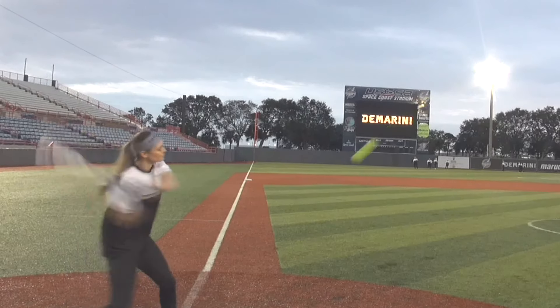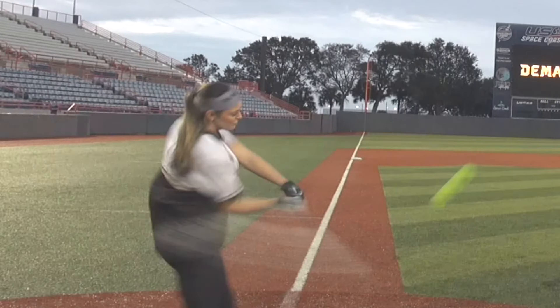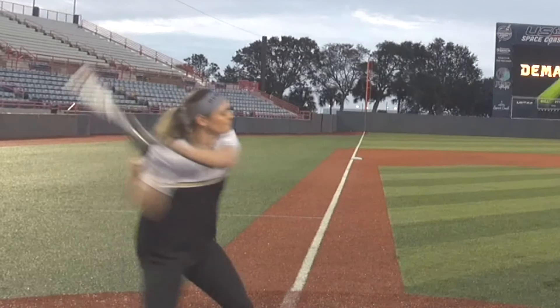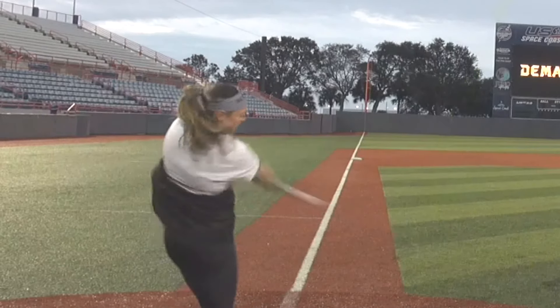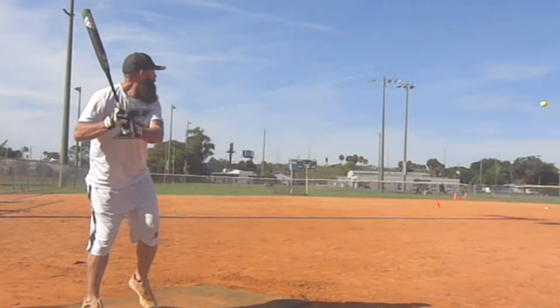Here's another lady. You'll see on the pitches that are lower, the hand path goes down to the point of impact — it doesn't golf up. Look at the great snap she gets, a great whip of the bat head around. Combine that with the snap of the hips open and you get a double pendulum. Watch here — she's just kind of pushing the head, dragging around.